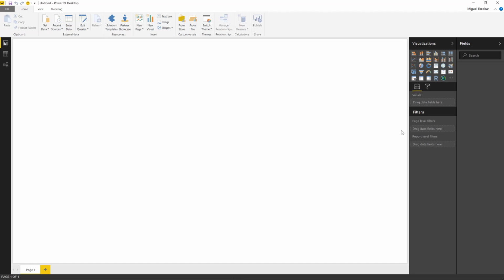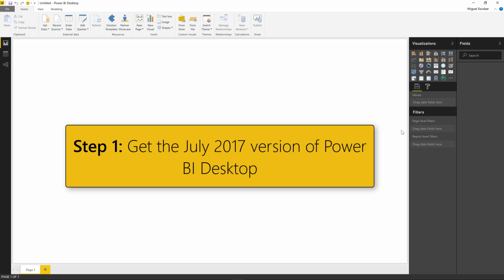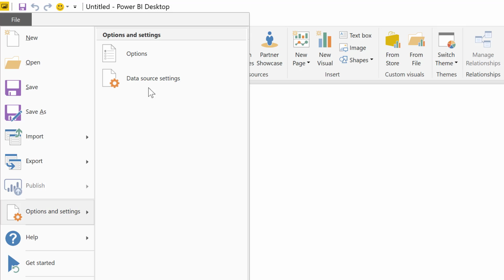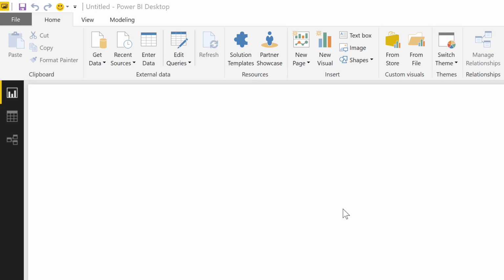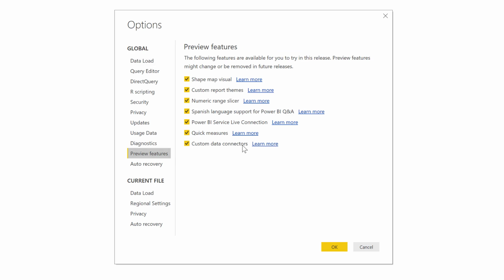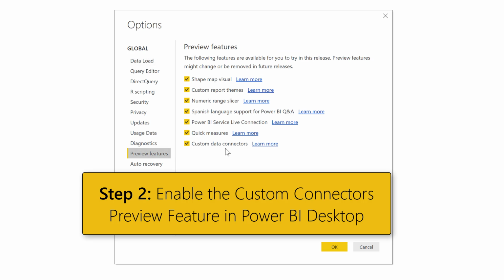So before we begin, you need to download the Power BI Desktop, and it has to be the July 2017 version. In that version, when you go to File, Options and Settings, Options, you're going to find a Preview Features section or menu. And in those options, you're going to have the custom data connectors.